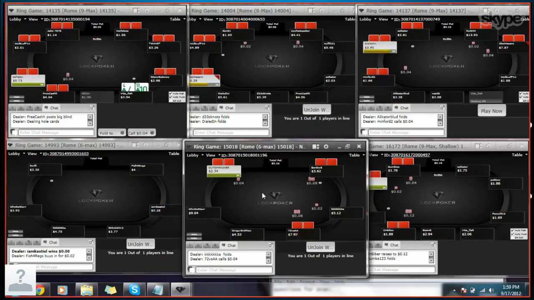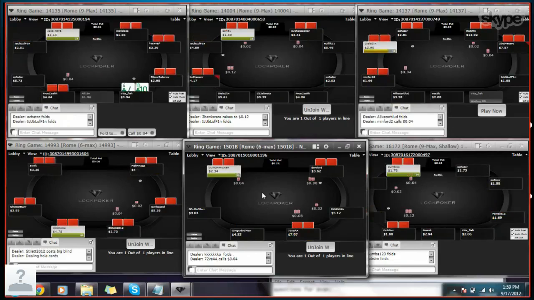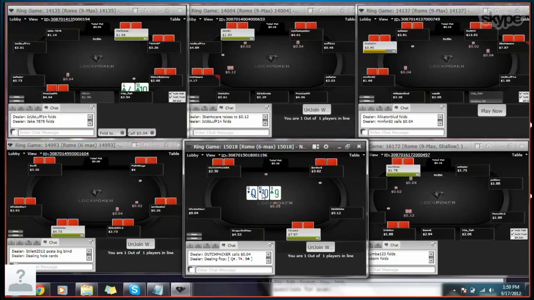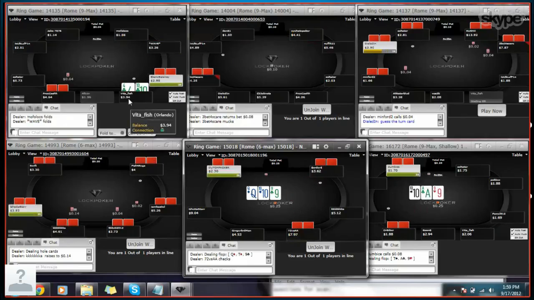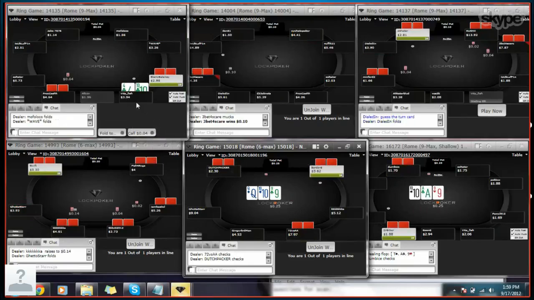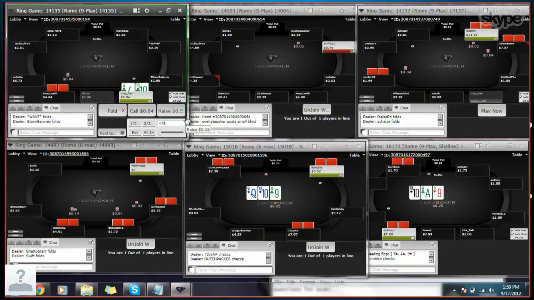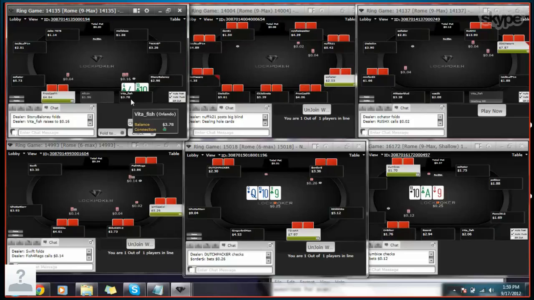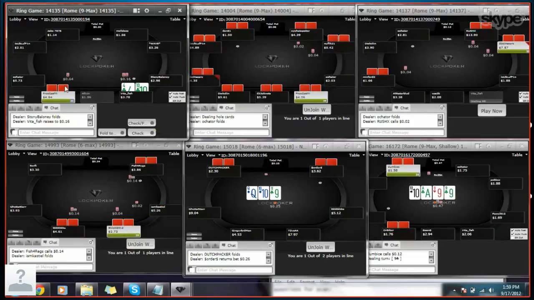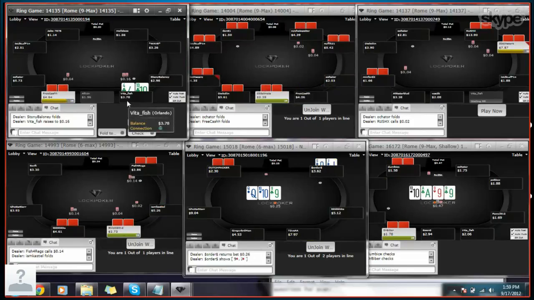Another thing with LockPoker I can't really figure out is, say I lose this pot, it'll take a while for it to top me off automatically.